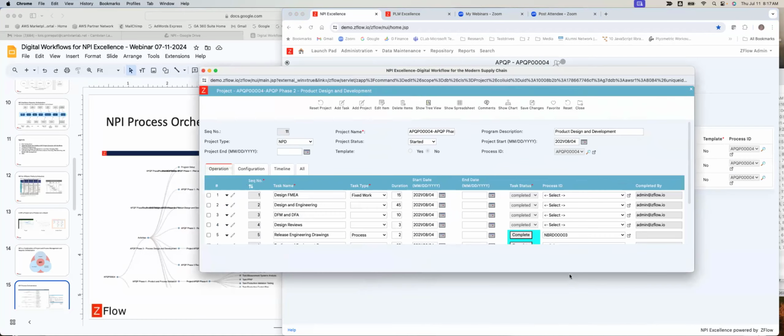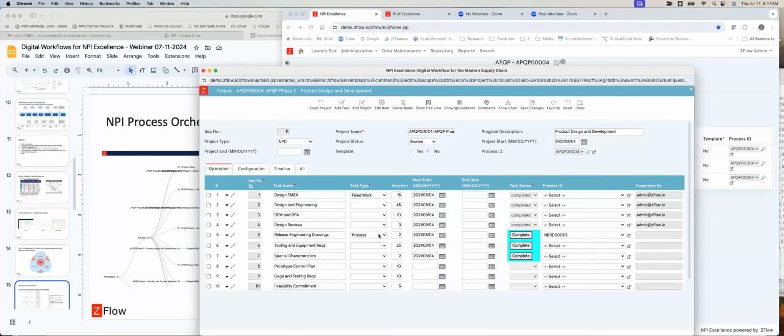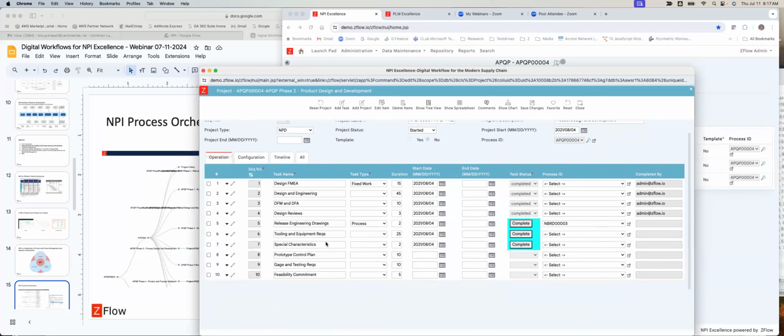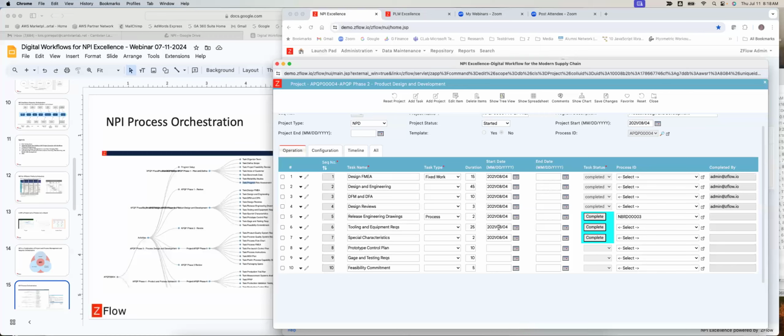And if you notice, many of them, it's like underway. It's halfway through, and there are some tasks that have completed. There are certain three tasks of that phase that are currently underway. Now, one thing that we do know is one of the tasks here is a release engineering drawings. Now, release engineering drawing is not a task. It's a pretty elaborate cross-functional process that people have to do.